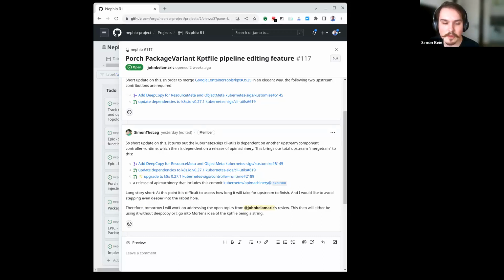Yeah, but I now need to implement basically what Morten suggested, which is the idea that instead of parsing the KPT file that is inside the package revision resources, you actually directly edit the YAML, and then it keeps the structure that it had before, and it retains comments that are in the KPT file. So you use the KYAML object stuff like we're doing in the functions, is how you'd probably do that.